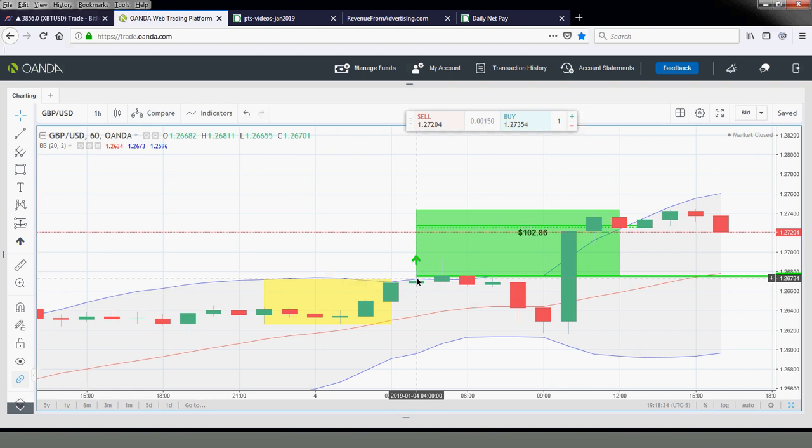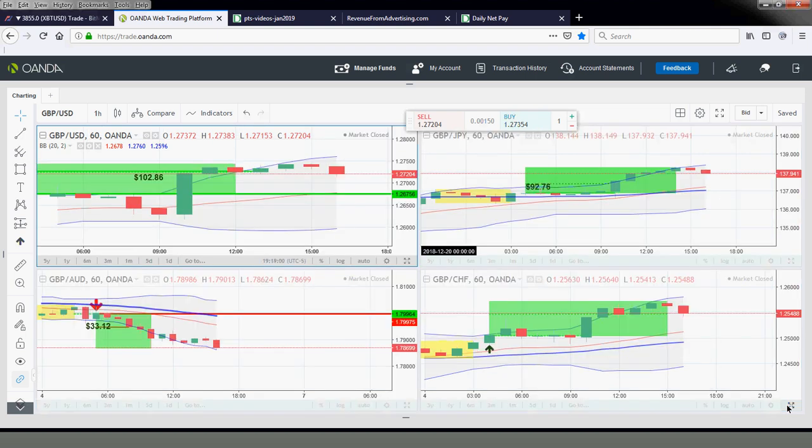So anyways, we got in the market right over here on that 3rd candle, and we rode it all the way up here. So, it did reach our target. We went a little bit above target. We earned $102.86. We would have earned a little bit more, but I didn't want to. I was quite happy. This is set it and forget it, so we end up over here. So that was one trade.